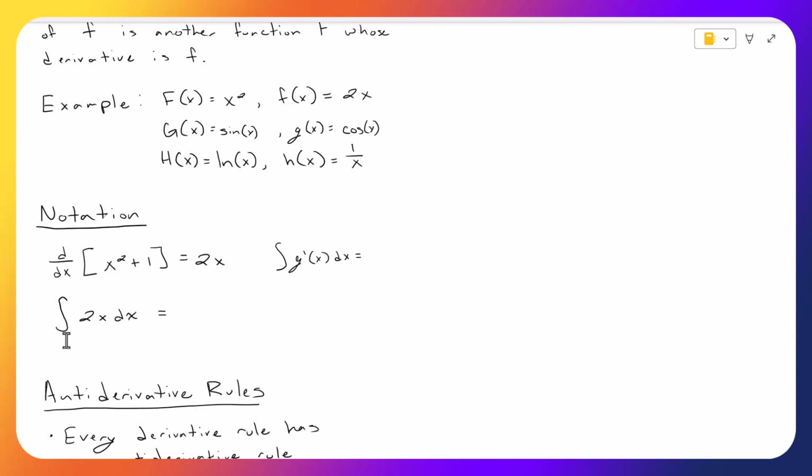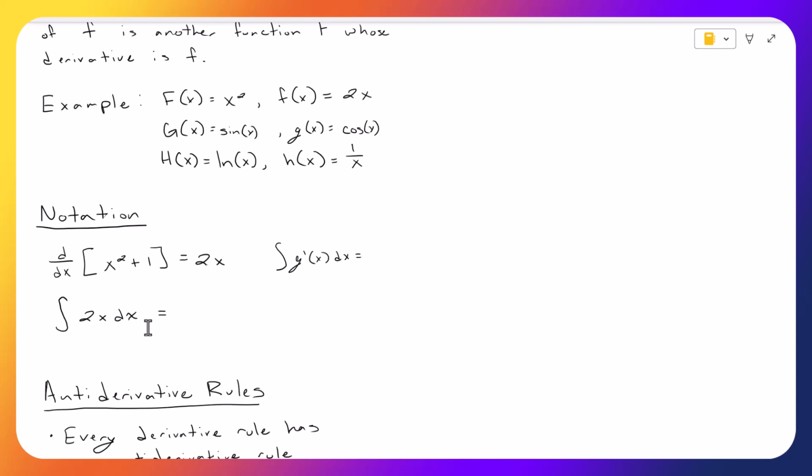So we're going to come here, and there's 3 ways I can read this. I'm going to say all 3 of them to you, and then I'll tell you which one I'm going to use most of the time. The first way is I can say, what is the indefinite integral? And it's indefinite because there's no bounds. There's no number here, no number there. What is the indefinite integral of 2x dx? So that's way 1, talking about it as an indefinite integral.